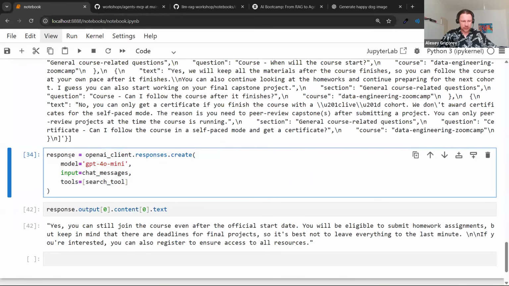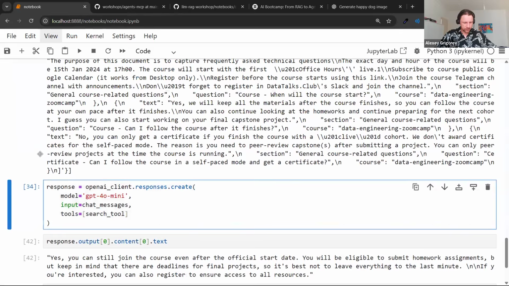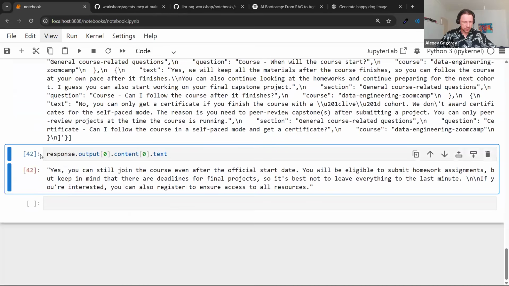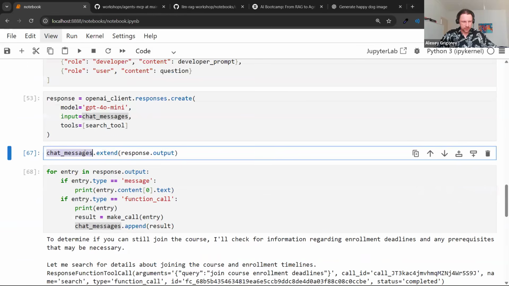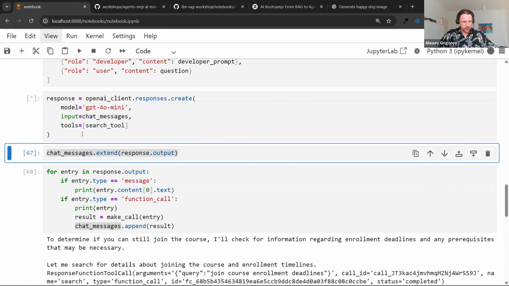Now we invoke it one more time. So I will now remove it, and I will simply invoke it one more time. So it's thinking, while it's thinking, let me look.